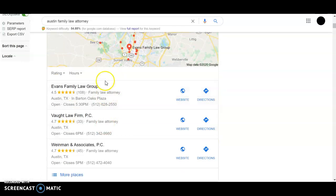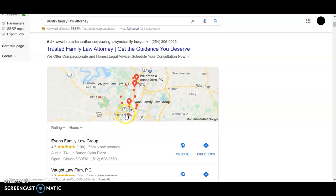The number one thing that affects the map pack rating here, getting into the top 3, is your organic search ranking, which is related to the content and the backlinks that we just went over, and then the citations. Citations are online directories like Yellow Pages, or even pages like your Facebook page and Yelp, where you have your business name, address, and phone number exactly as you have it set up in Google My Business. It's very important that it's set up exactly the same because you won't get credit otherwise.